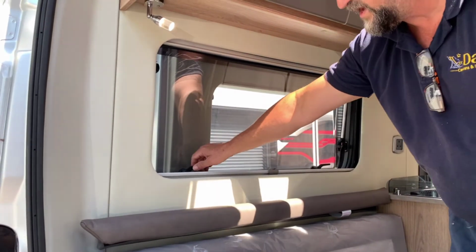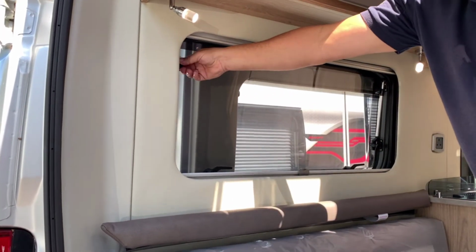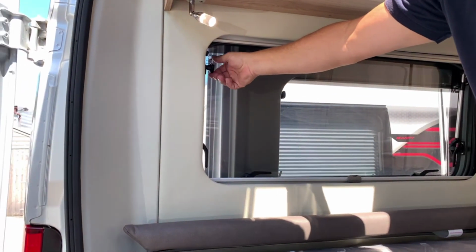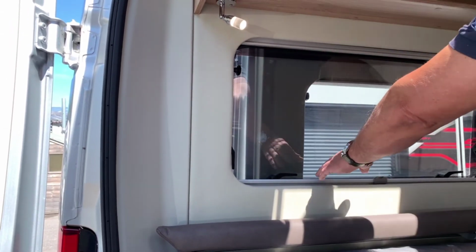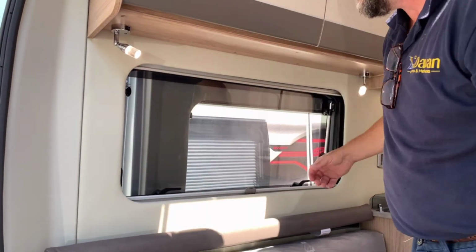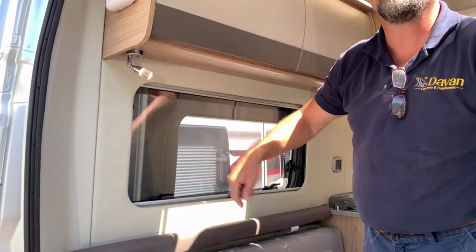The window catches, you push a button in to release those, and there are securing thumb screws here when you've opened the window to secure it into place. Do both of them at the same time. Remember to release them before you lower the window, otherwise you will overstrain these.